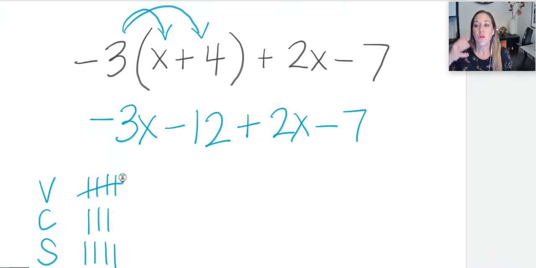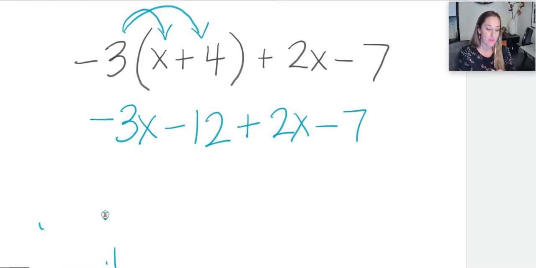Okay. I would not go through that drive-through and say, can I get one vanilla shake and another vanilla shake and another vanilla shake and another vanilla shake? They would kill me in that drive-through. We combine like terms and we say, I would like 5 vanilla shakes and 3 chocolate shakes and 4 strawberry shakes. That's combining like terms. You make things simpler.